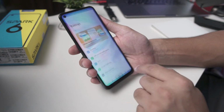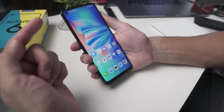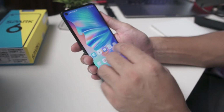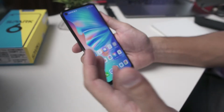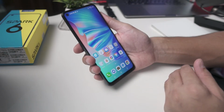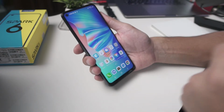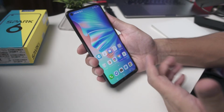Apart from that, to just do a recap of the phone, 16 megapixel AI quad camera, 6.8 inch huge display, which I absolutely love. MediaTek Helio G70 processor. On top of that, we have 4 gigs of RAM and 64 gigs of internal storage. And there's also expandability, so you can add a micro SD card and expand it that way. But I think these are specs that you don't find in this price range. You don't find such great internals with big battery and fast charging. I mean, this phone has pretty much checked every box that you'd possibly want in the 20,000 rupee price range.